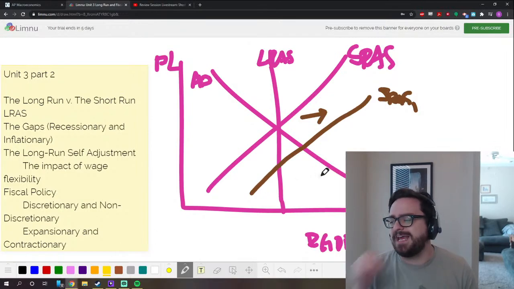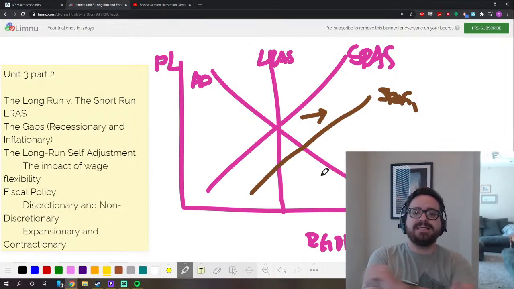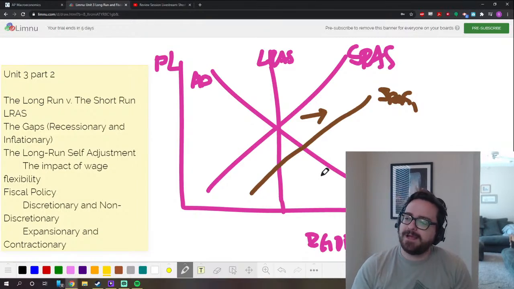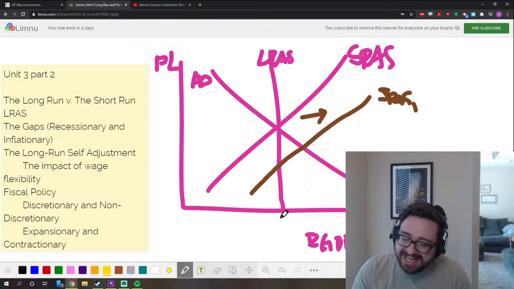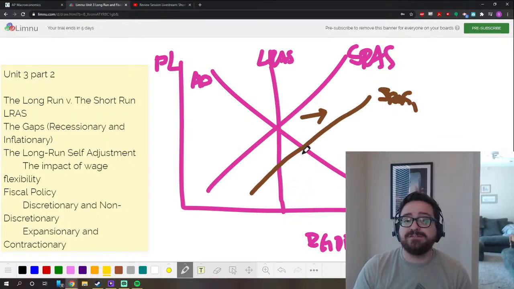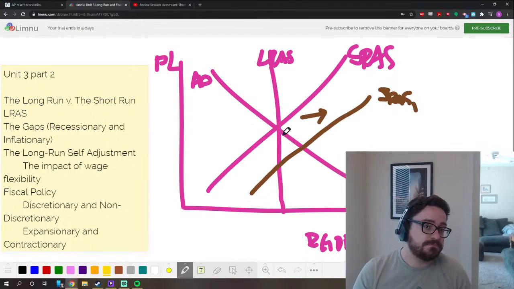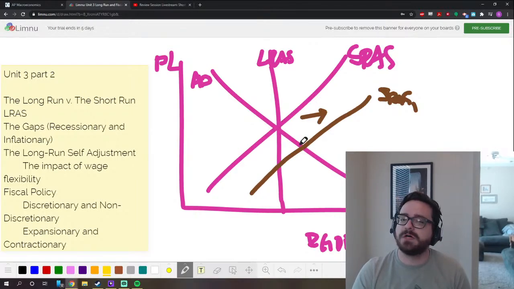Okay, say the government wants to try and fix the economic situation created by that shift, which is I am no longer here at full employment. I am now there where my GDP is ahead of where I'm supposed to be. So I'm in an inflationary gap. And this is why they call it a positive output gap a lot of the time now on the AP exam, because inflation didn't actually happen here. My price level went down. So calling it an inflationary gap is a misnomer sometimes. So a positive output gap is created.